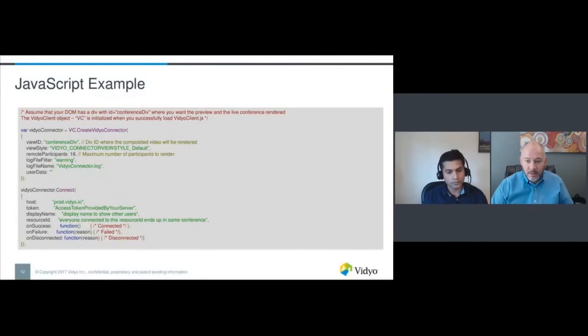All right. Let's see. I'm trying to find another one we can squeeze in here. How would you go about creating a waiting room for a user while the agent connects? So I guess the idea is like a customer engagement type application where I click the button and I'm waiting for the person to join.